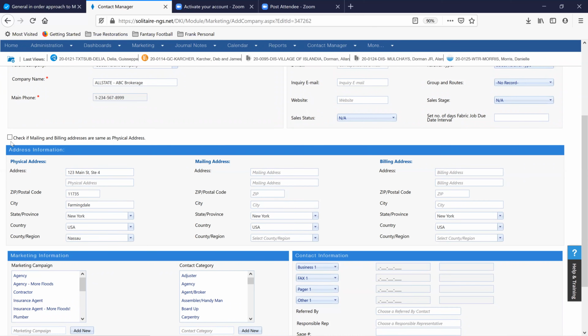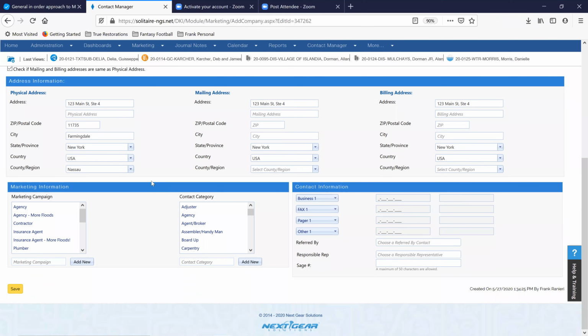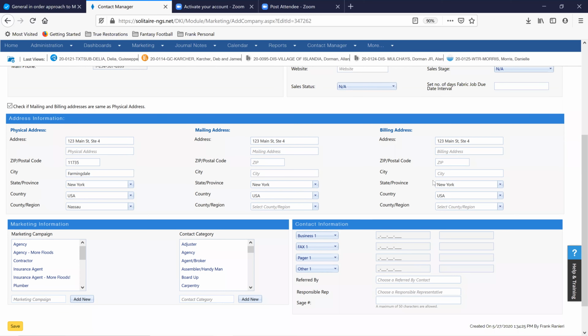As you can see, you should check if the mailing and billing address are the same. They typically are with our agents. However, Dash has an issue right now. It's not bringing over zip, city, country. They know about this issue. I'm on a ticket for them. I alerted them a week and a half ago to this. It will supposedly pull over, but just for everybody's knowledge, check that box off. Typically, these are going to be the same.